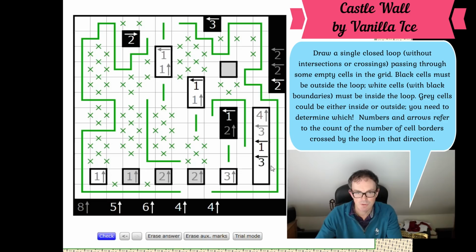And now look, we get another sort of meta idea going on here. If you scan the outside of the grid, you can see we've almost got a complete loop. So if we join this to this like that, then however these join up at the top, there's going to be one loop on the outside and one loop on the inside, and that is not going to work. So actually, this has to come up here, this has to come up here. Now we've got four line segments in this column, so that's enough. We must turn like that.